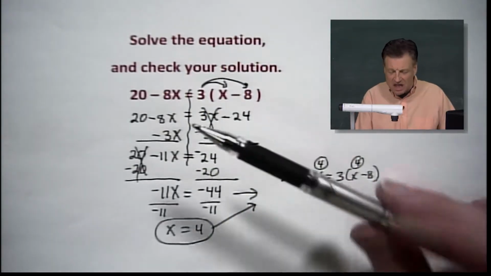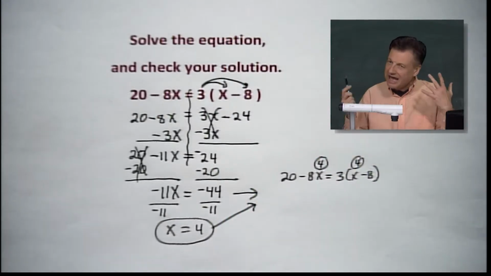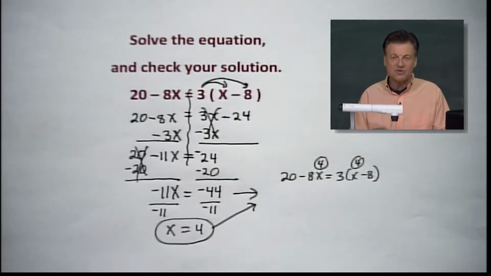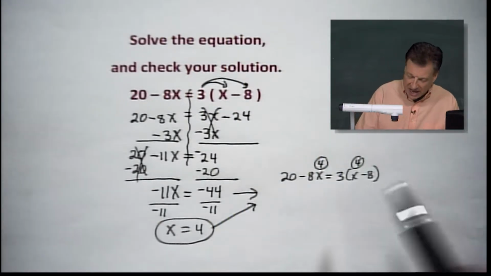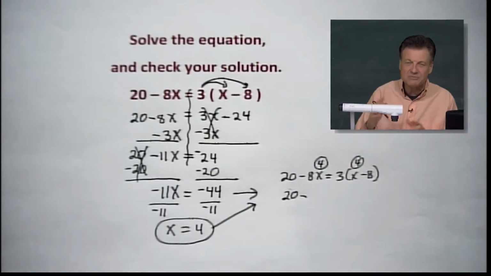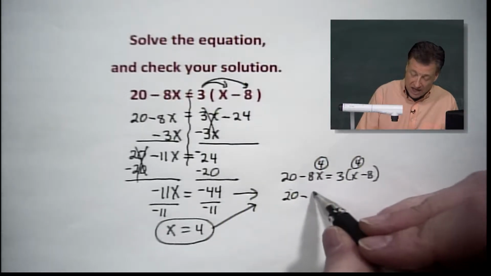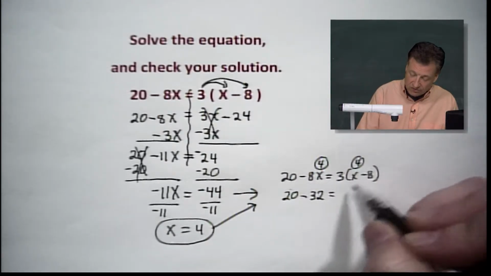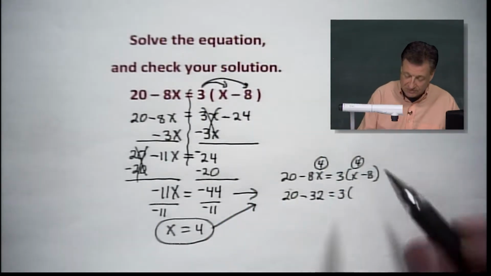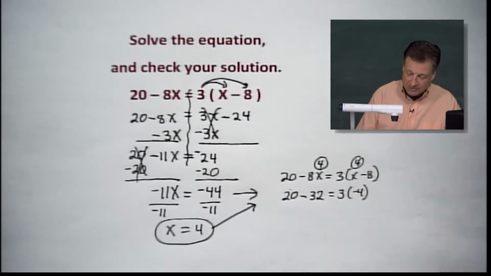And by the way, a lot of you have come to the point where you probably can move through that rather quickly. I took it step by step. Once again, I tend to play like the teacher a lot. But I like to point out where you're going to make mistakes so that you don't make them, all right? Now, quick check here. I'm seeing 20 minus 8 times 4. We know we multiply before we subtract, right, everybody? So that's 32 equals 3 times, I get a 4, parentheses, right? Please excuse my dear Aunt Sally at this point. And I'm getting a negative 4 in there.